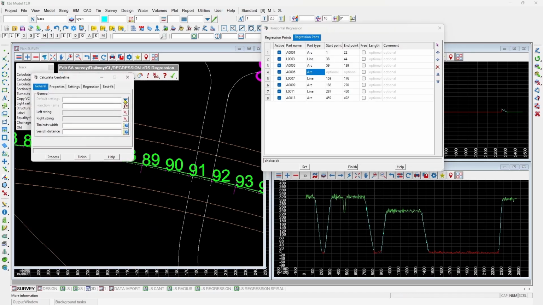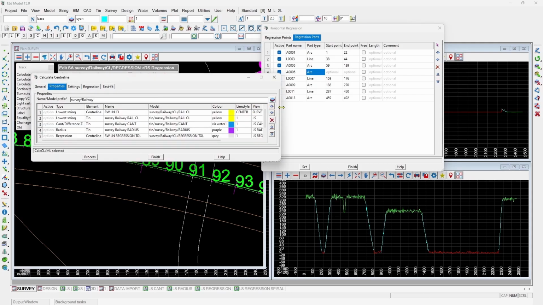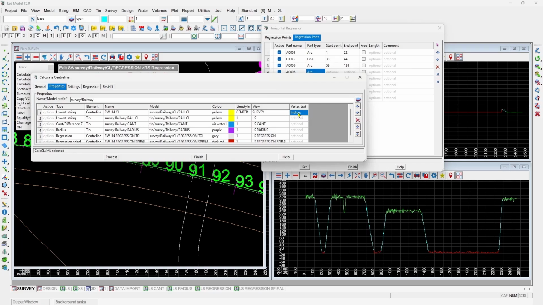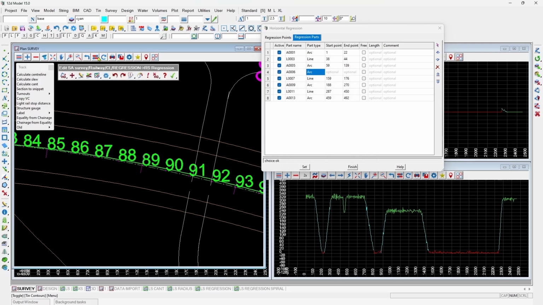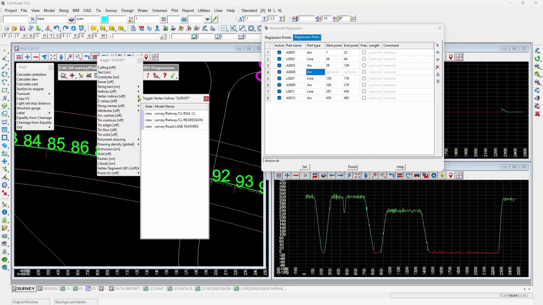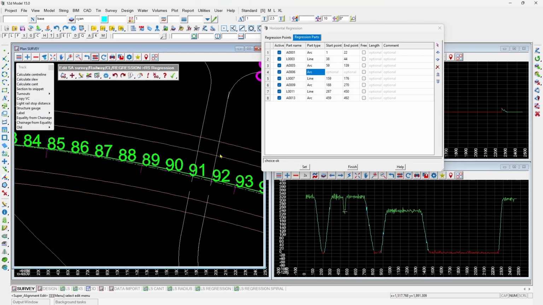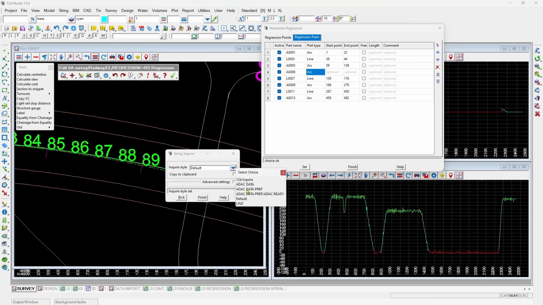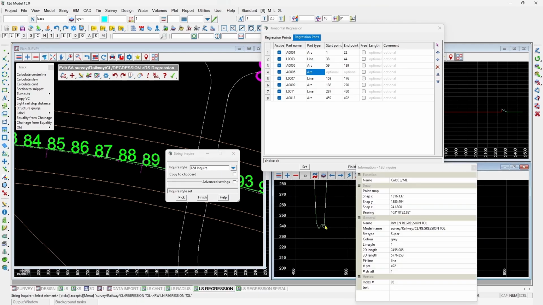In the properties for the center line, the vertex indices has been selected here, and that's turned on. You can also use the toggle for the vertex indices, and you can use an F2 string inquire and change this to a 12D inquire, and then we can select a point, and at the bottom there's an index number.